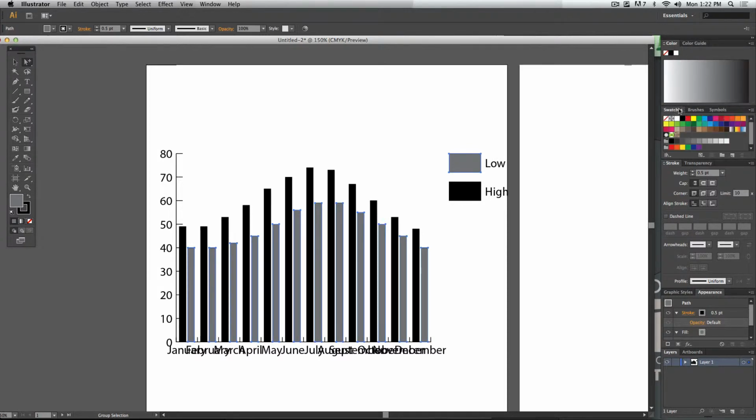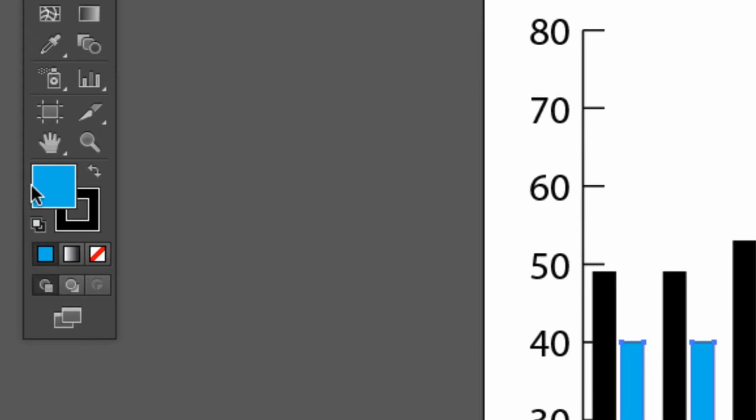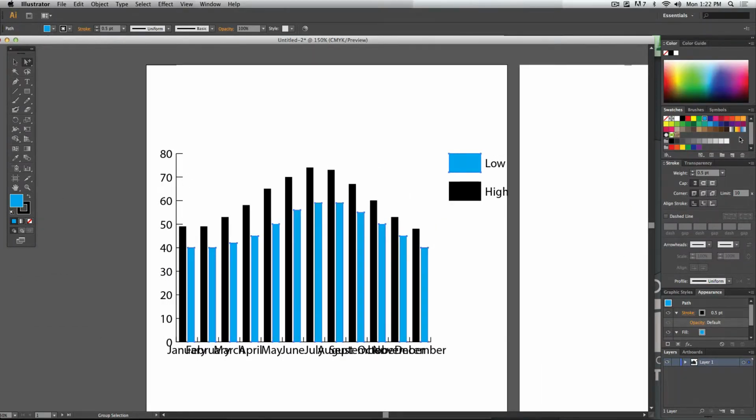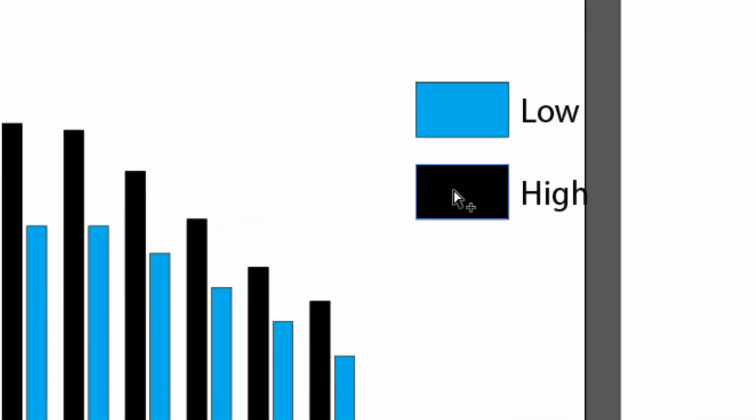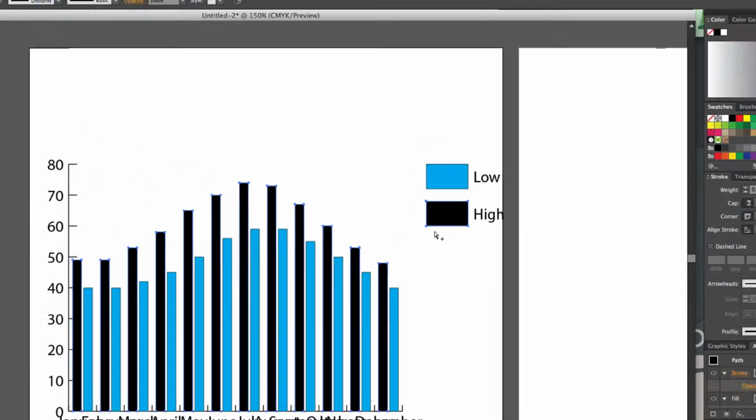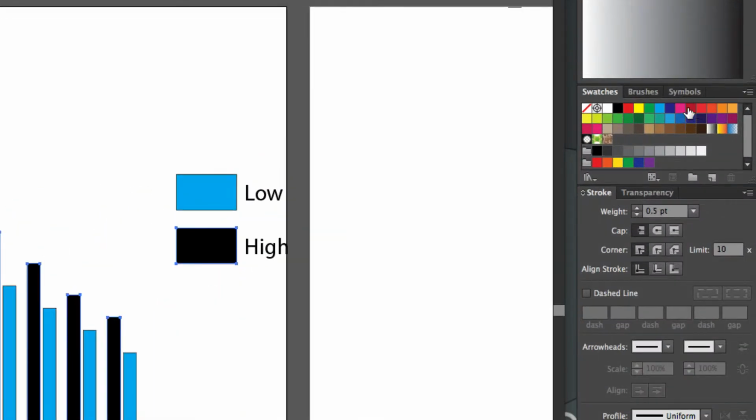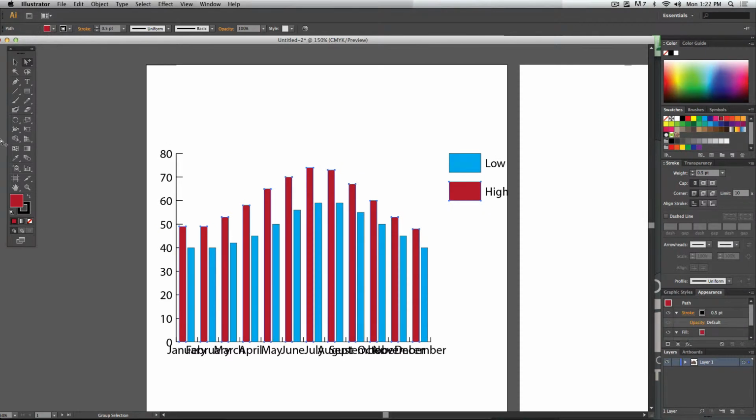I'm going to use my swatches. Let's make sure that works. There's my blue. Notice that I double clicked on that. That didn't work. Pull up your swatches and change up your swatch colors. Sorry about that. Let's do the same thing for the highs. So I'm going to double click on this one. Notice that all the highs are now selected. And I want to make those red. We'll choose a red. And now all the highs have been changed up as well. Pretty cool?